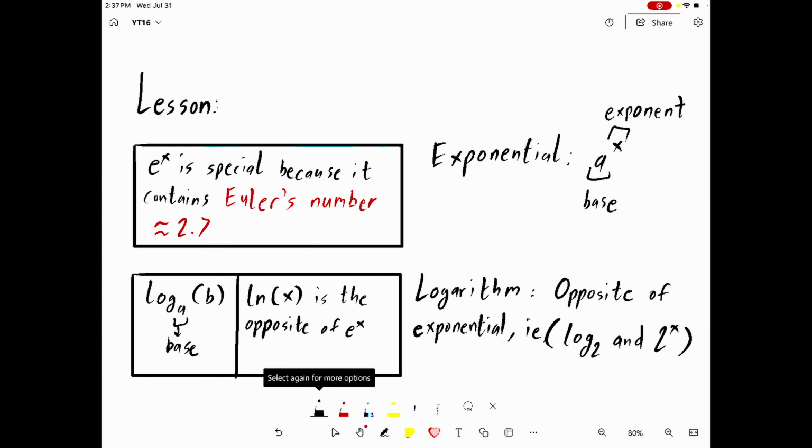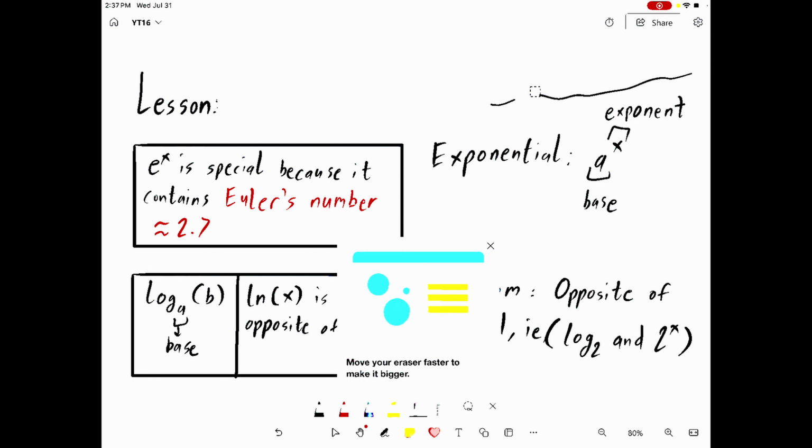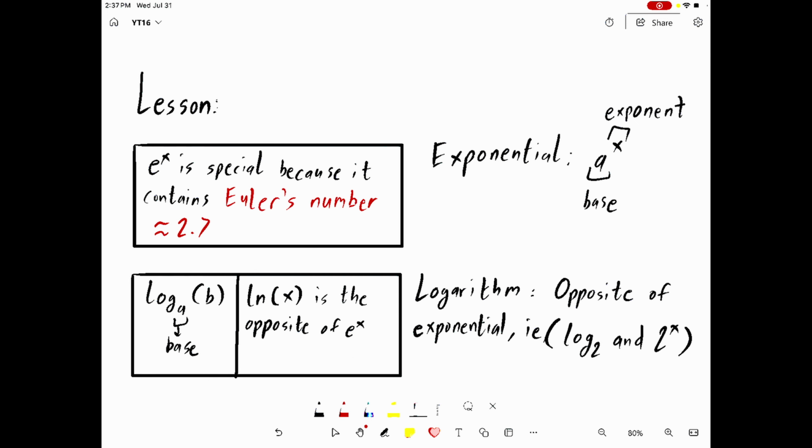I know this looks like a lot right now, but let me take you through it step by step. Number one, let's start with the exponentials. As shown over here, I'm below my squiggly line. This is where I define what an exponential is and the form of an exponential. We have the base and the exponent. It's kind of like x squared, except we flip the 2 and the x, so it would be like 2 to the x. Here x would be the exponent and the other number would just be the base.